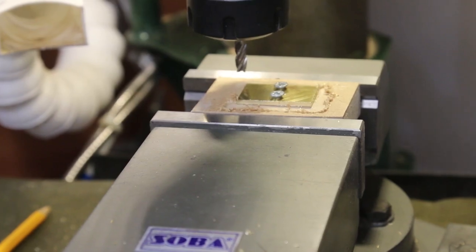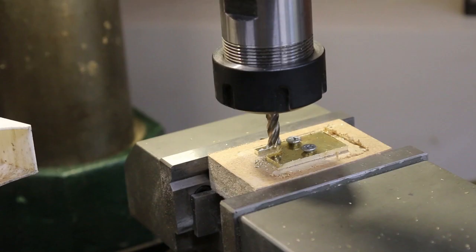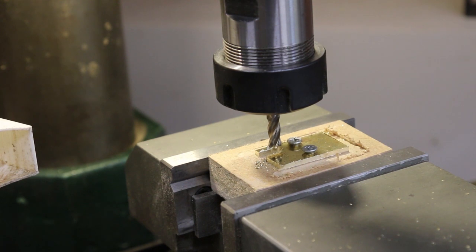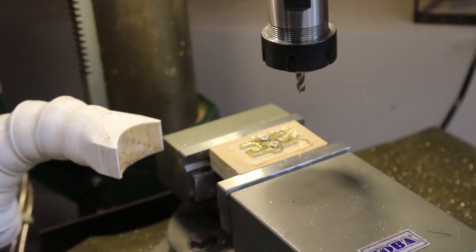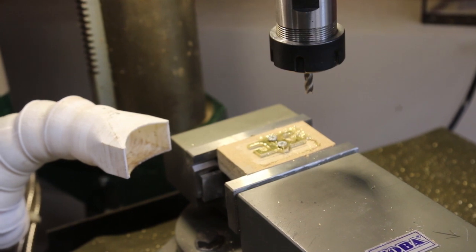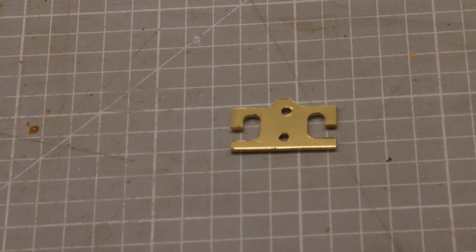First I milled around the outside to establish the DRO readings. It's then just a matter of following a simple DRO path, taking care not to overshoot. And that's the first slot cut. Repeat for the other side, and I now have three faces plus a slot cut for each piece. Deburred, it looks like this. Now you can do all the operations to finish it on the milling machine, but I'm not a purist, and it's a lot quicker to finish by hand.